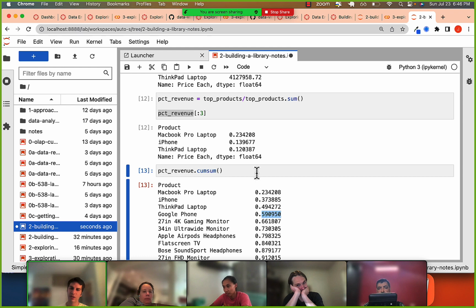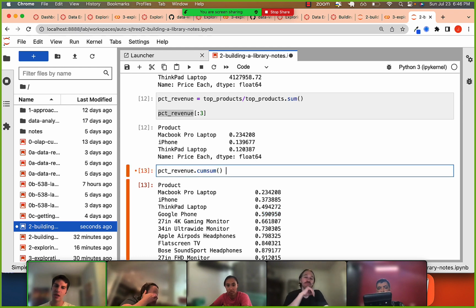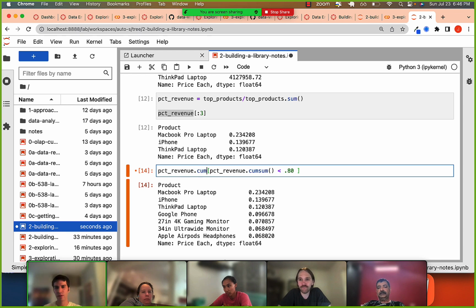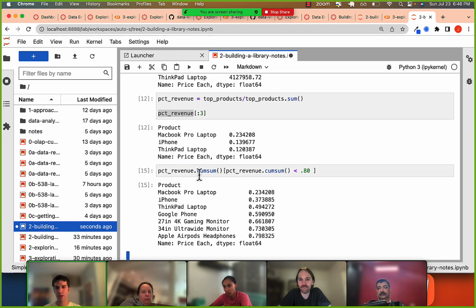Why is something like this useful? Because now we can select where the total is less than 0.80, and that will give us the top 7 products that cover 80% of our revenue. So this is pretty useful.